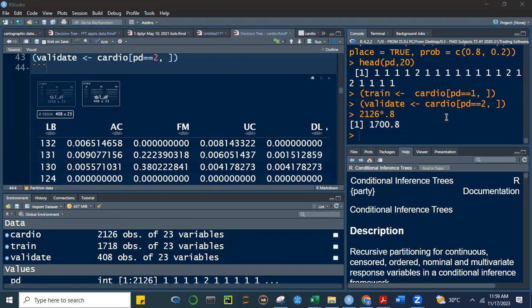For example, if our data, the sample size, is only 100, 80-20 might not work, because only 80 will go to training and then only 20 to our testing. That 20 might be too sparse for your testing. Okay?